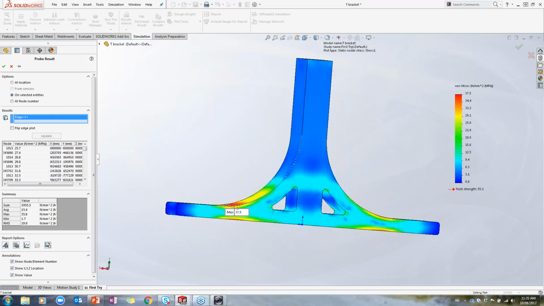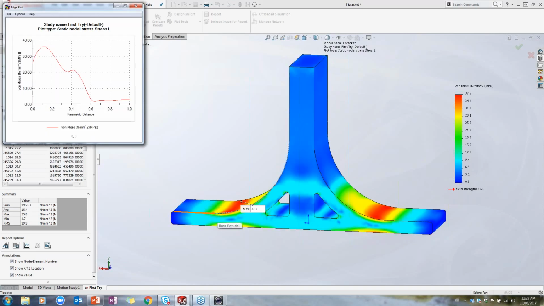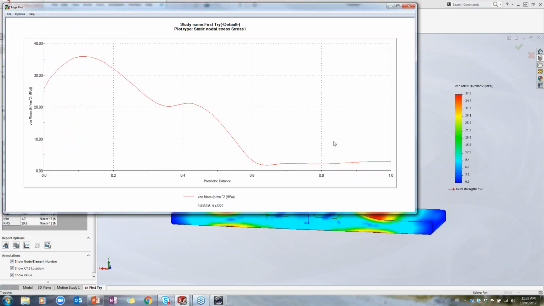We see at the bottom of that edge, it starts at kind of a yellow mid-stress, very quickly peaks at the red stress there, and then it's going down, and by the time we get into the vertical sections, it's very, very low, near zero. So these can be your best friend in terms of understanding how stress is varying. I can also save this out to an Excel file, do all my own post-processing in Excel.